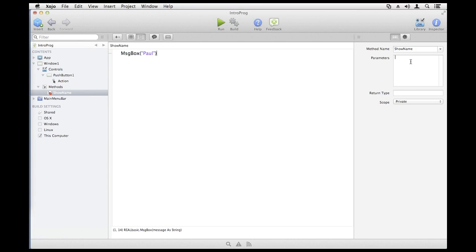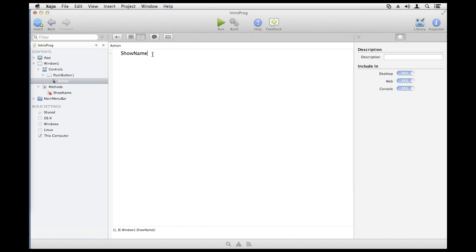But we can tweak this a little bit here by adding a parameter. And instead of always displaying Paul, we can display whatever happened to be passed in as the parameter. And we're able to use that parameter just as if it were any other variable. So I can just type it right here.